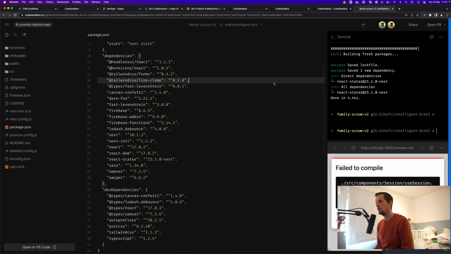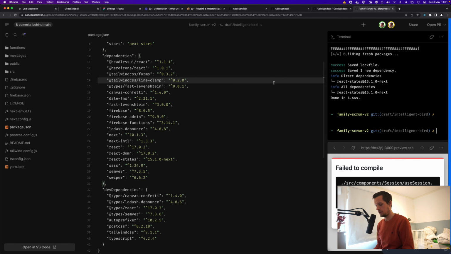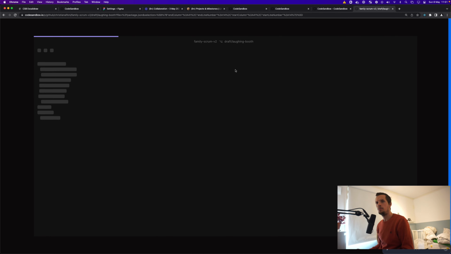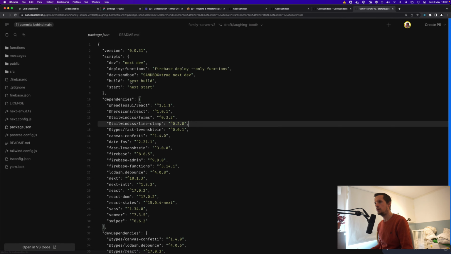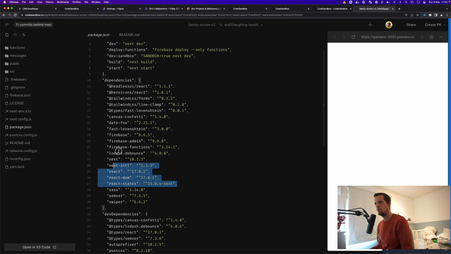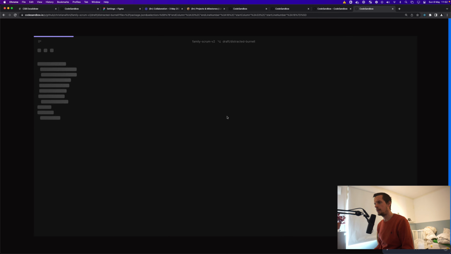What was it? Command Shift. No. Branches. Change branch. Oh, it's Command Shift B. There we go. There's something weird about this. I created this branch that has starting refactor, but it's not popping up for some reason in the overview. Where the hell is my branch? And I would expect it to be this one.